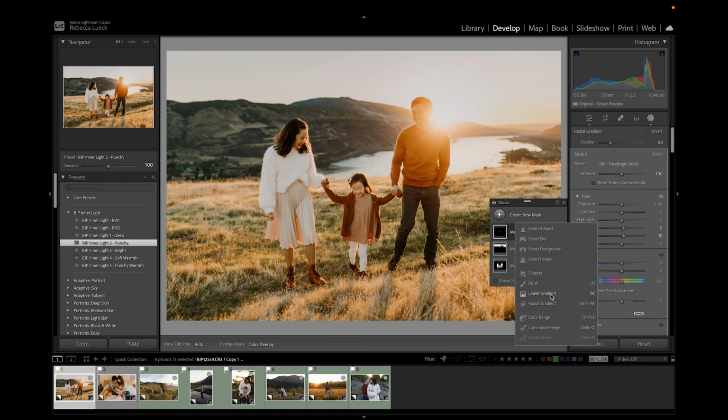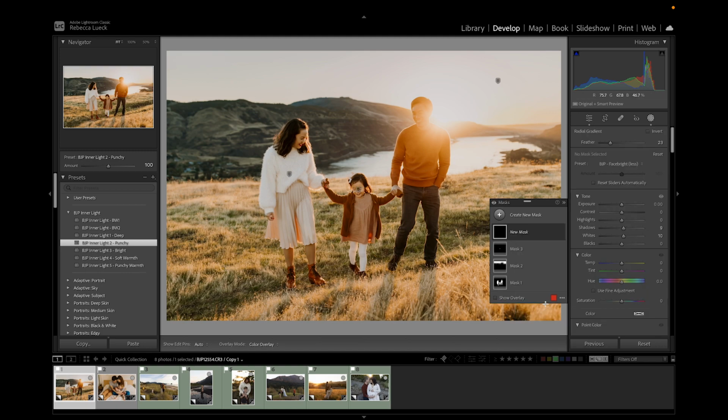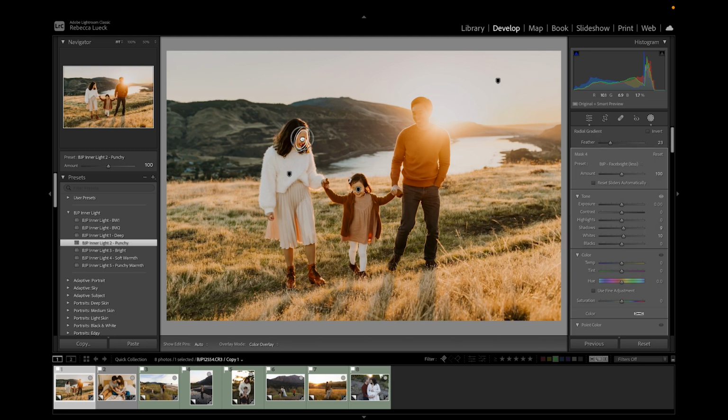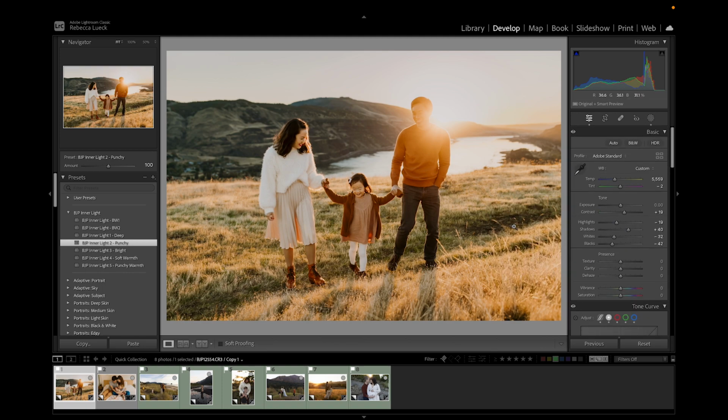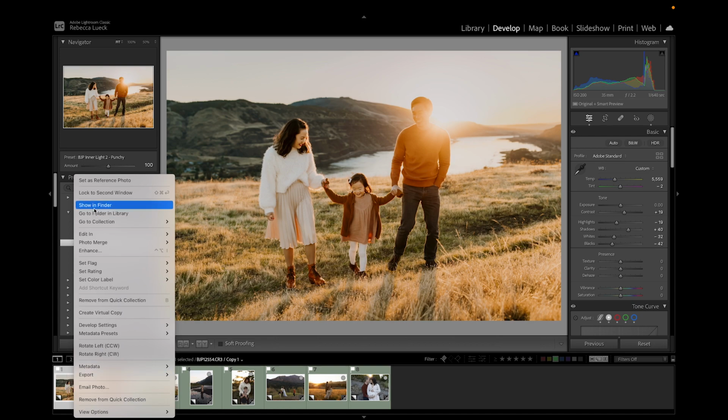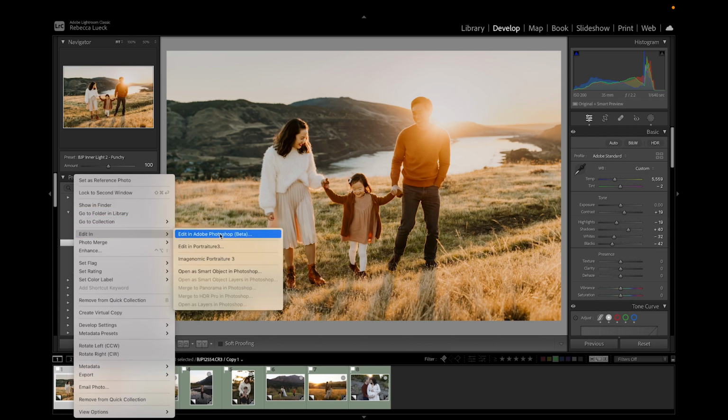There is a shortcut. And so I usually am using the shortcut, which is Shift M. But I'll just select it for now so you can see what I'm doing. I don't think his face really needs one, and then hers does. And so there we go. And I am happy with that. Okay, so now we're going to bring it over into Photoshop. So I'm going to right click, say edit in Photoshop.